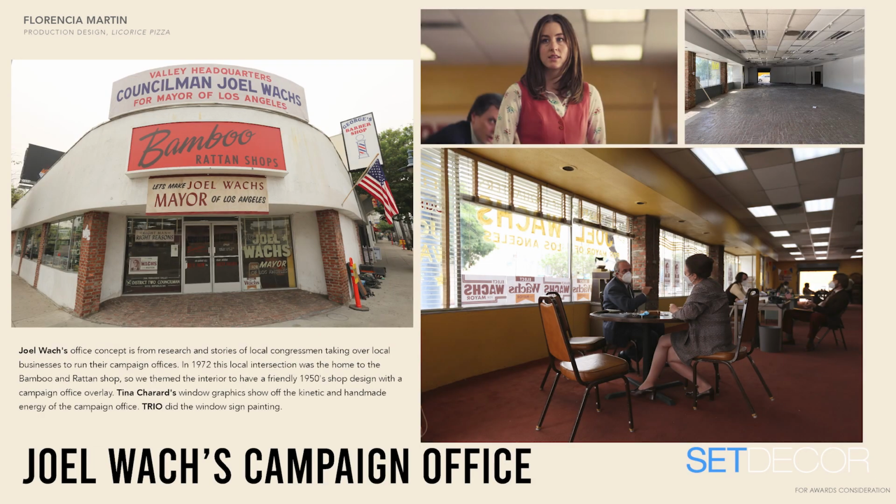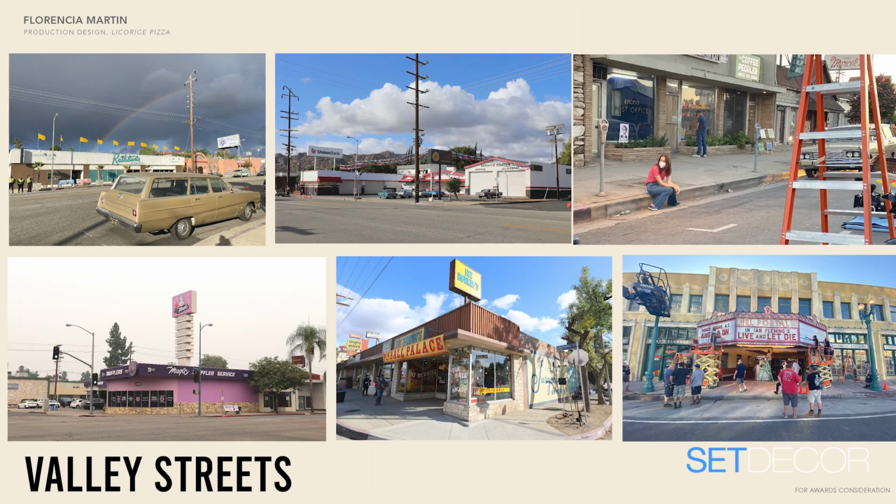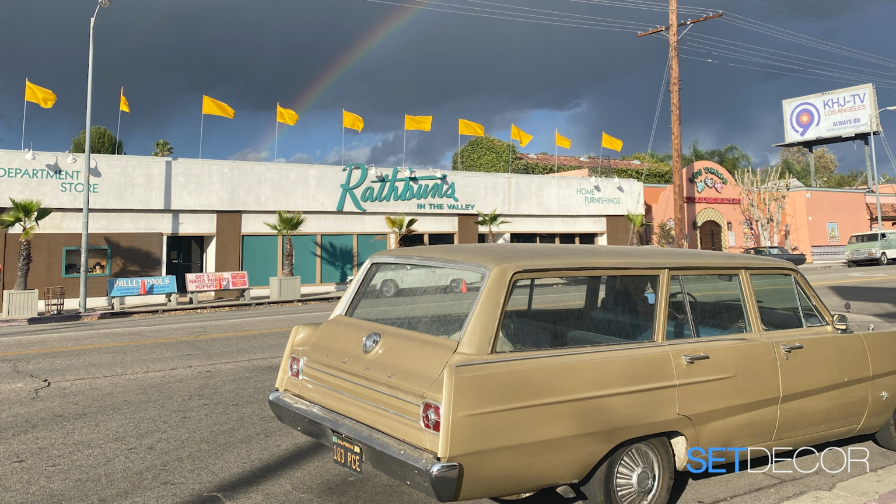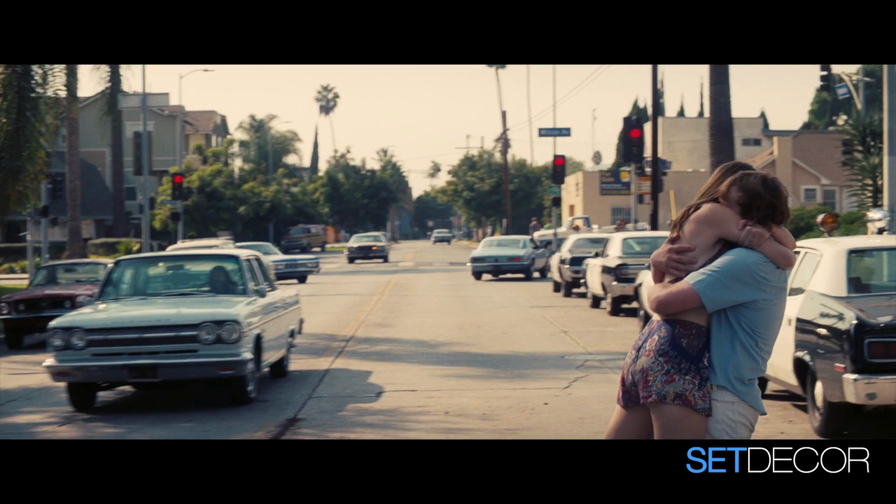So in that process, obviously we do a lot of scouting to first find a location that either emits a quality of freedom, which we used a lot of undeveloped parking lots or fields that didn't have buildings because the valley wasn't as developed as it is today, or a stretch of storefronts that had distinctive architectural features from the development of the San Fernando Valley in the 50s until the 70s. And just always being conscious of being true to the period, and also what that feeling would evoke, for example, when Lana and Gary embrace outside of the police station and then take off in the middle of the street, the residential street in Hollywood that was lined with historical Hollywood apartments.